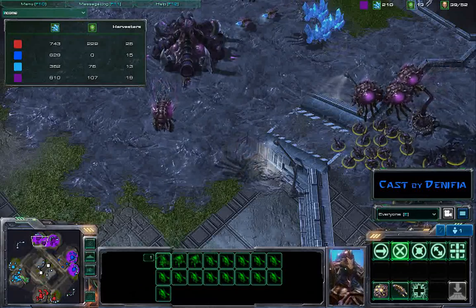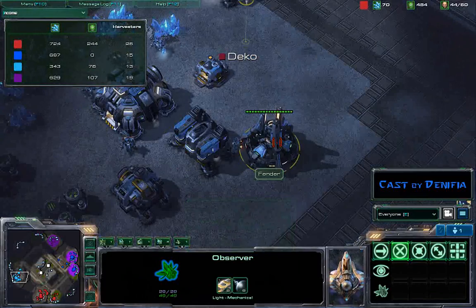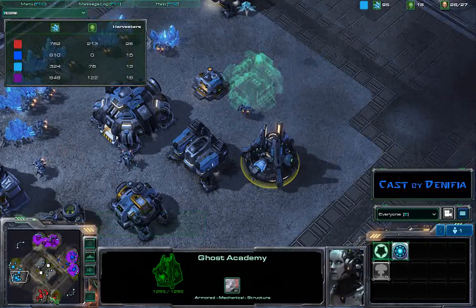Notice that nothing's actually happened with the red Protoss player yet. He does have an observer in the base, so he can see what's up. We can see the Ghost Academy there.